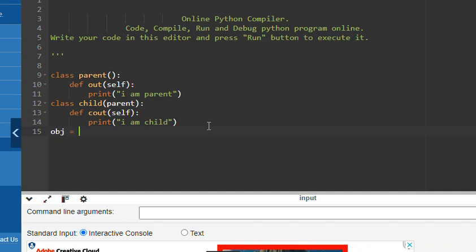Yes or no? So what is the class name? Let's take Parent. Okay, so now we are working with the object. We are creating the object for the parent class. Okay, till here you got clarity.